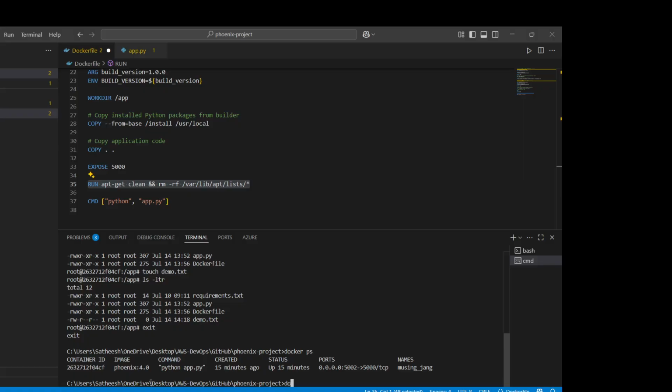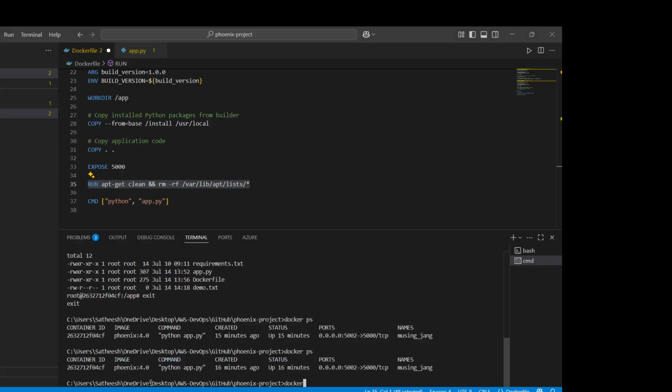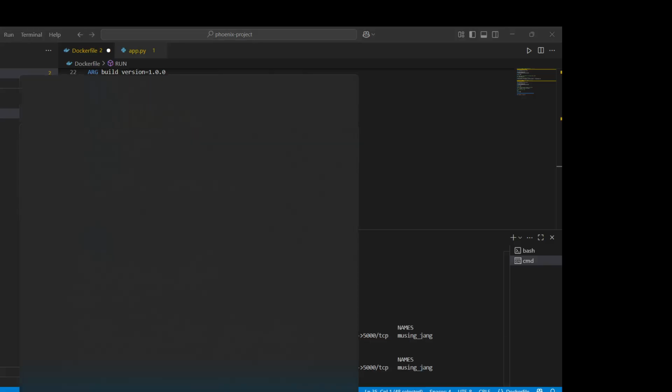But do you think after I delete this container and recreate the container from the same image, this file is going to exist? No. This demo.txt file will not exist, because all Docker containers are ephemeral. Ephemeral means they don't have any storage space. Unless you specify the storage, it will not store any of the files. If one container goes down, whatever data exists inside the container will not be available. Okay, that's the meaning of that.